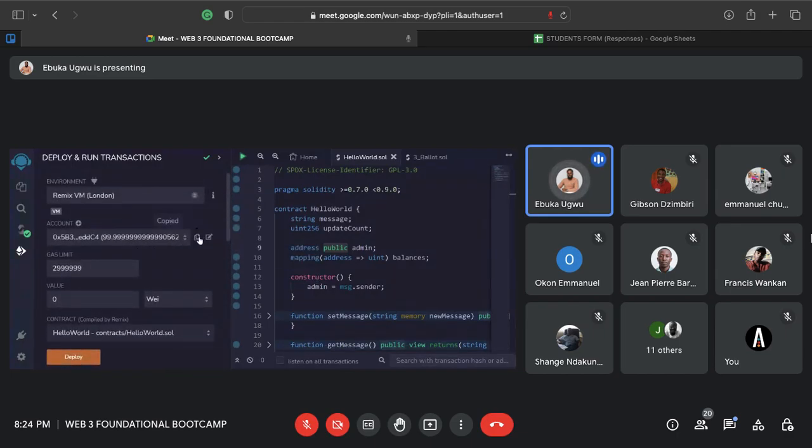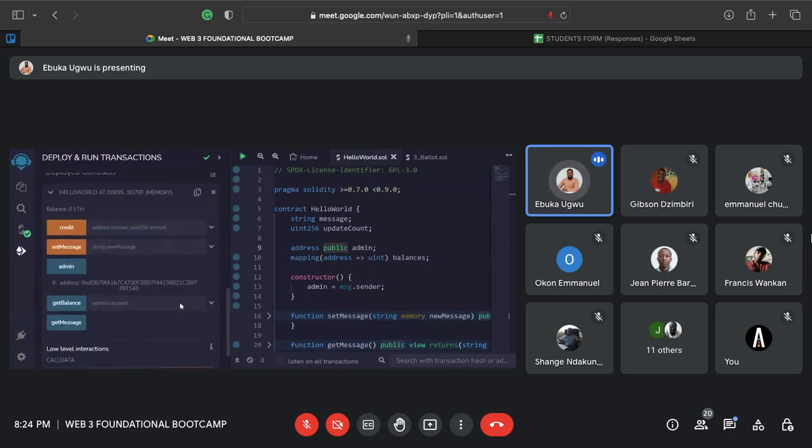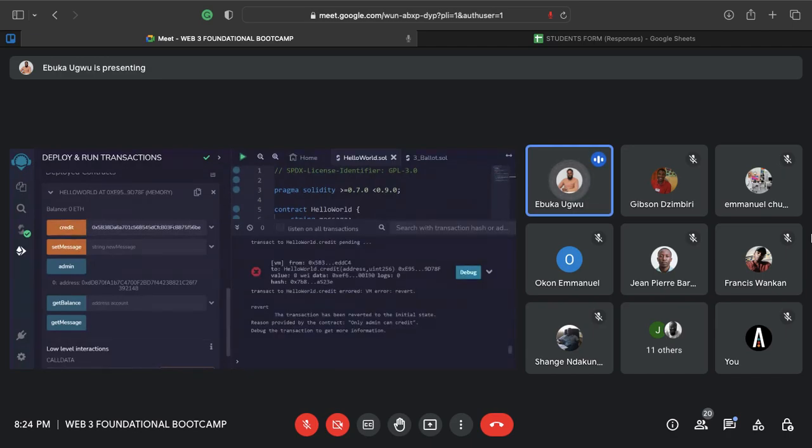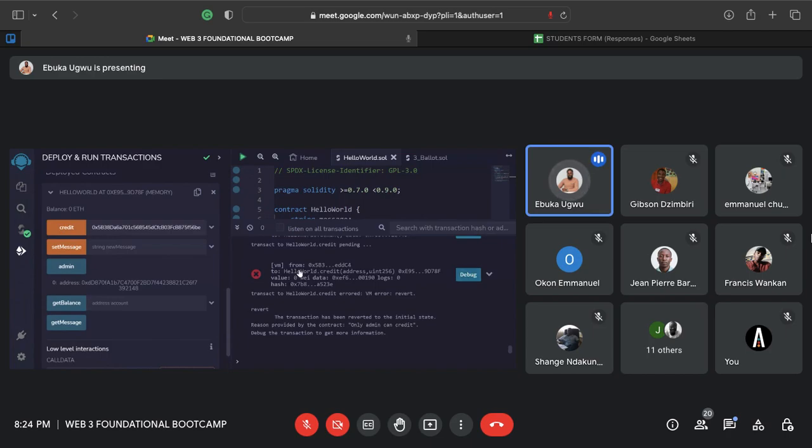And let's say this guy is a malicious player. He wants to just call credit on his account. So he calls credit and he wants to credit 400. What do we think is going to happen when we call this function? Now, when we call this function, we can see that this errored out.